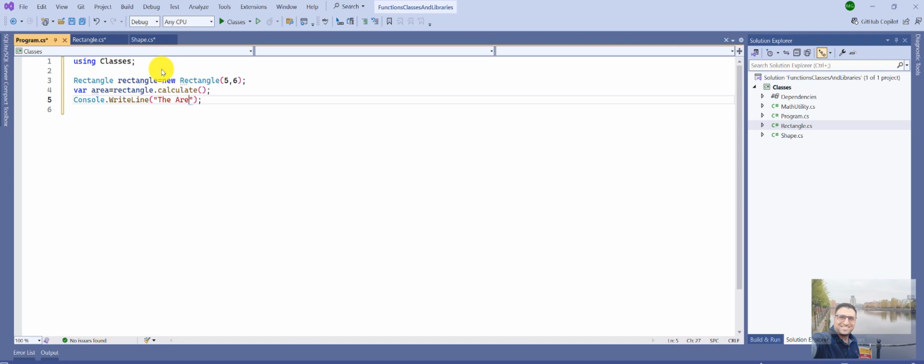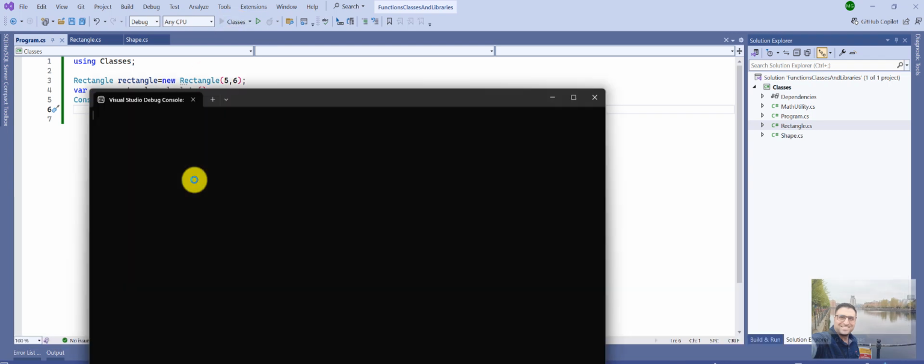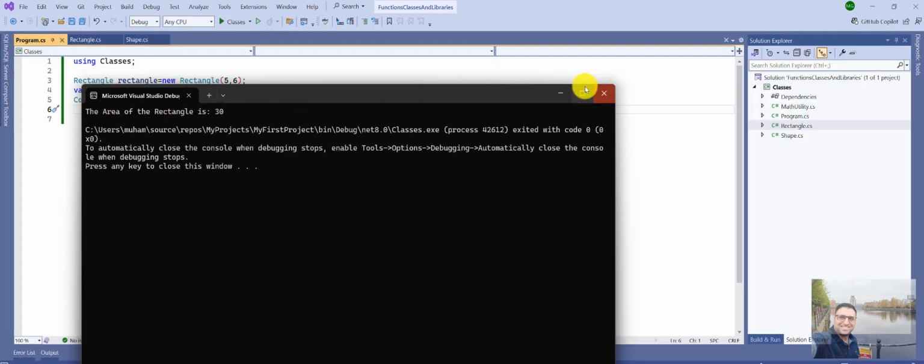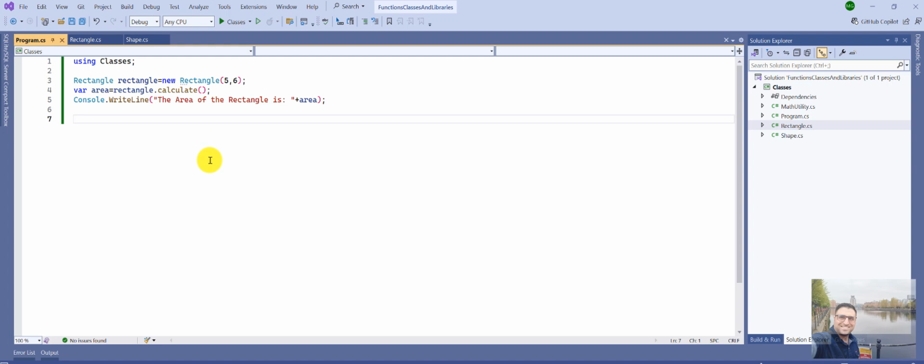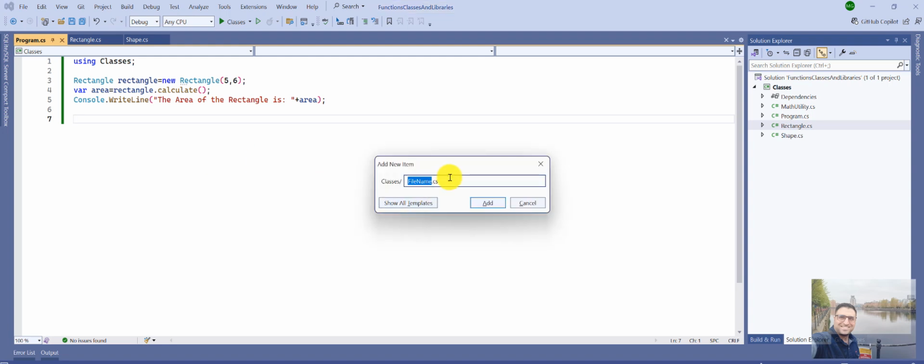The area of the rectangle is area, and then it will print out the area of the rectangle. Okay, it's 30. Now what if I have another class called circle?